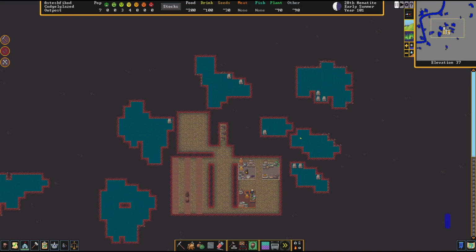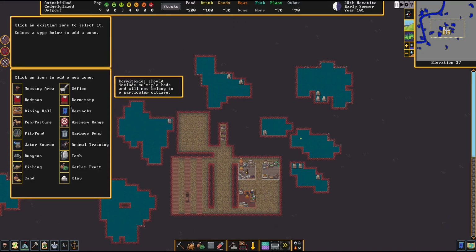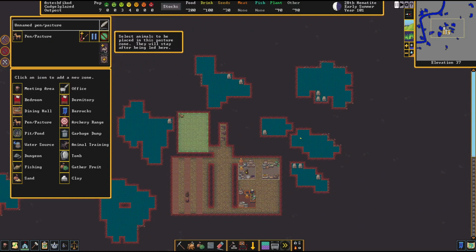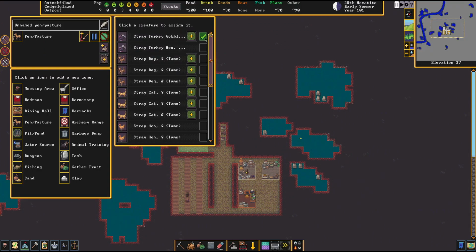Okay, so we can set them in here. They might kind of wander out since there's no door right now, but that's no big deal. We'll just have our dwarves go and grab them. Okay, accept. Pen pasture. Let's add the turkey gobblers, the hens. I got a rooster. Yeah, and I brought a couple ducks. Good to have a variety, you know.